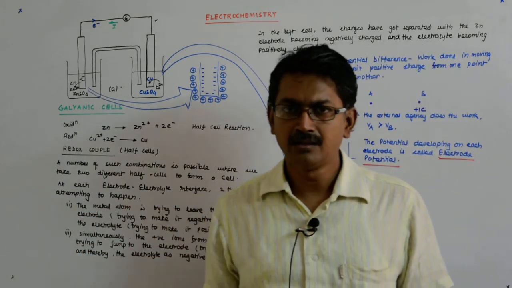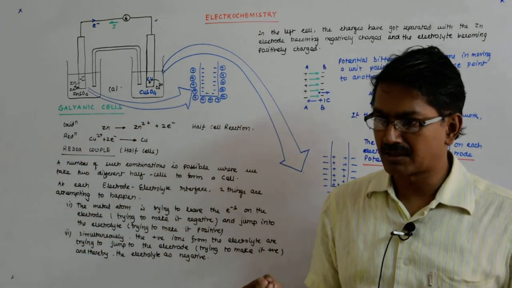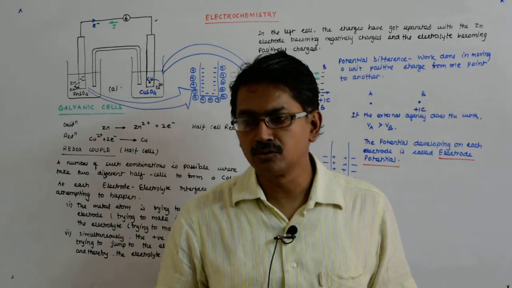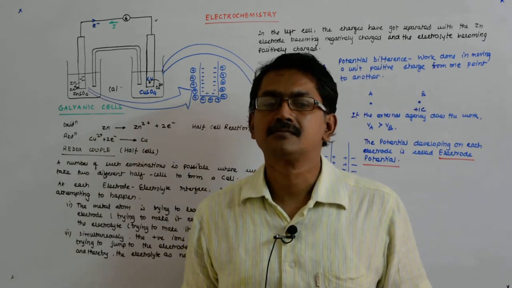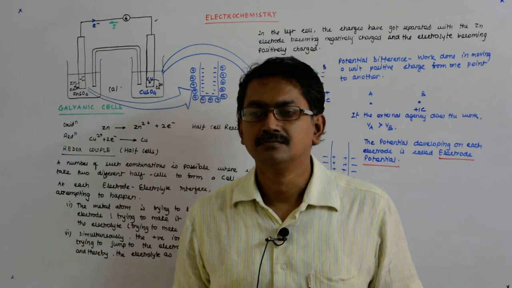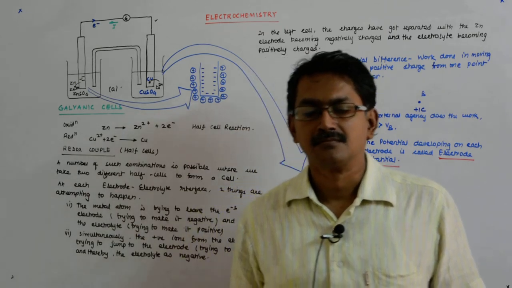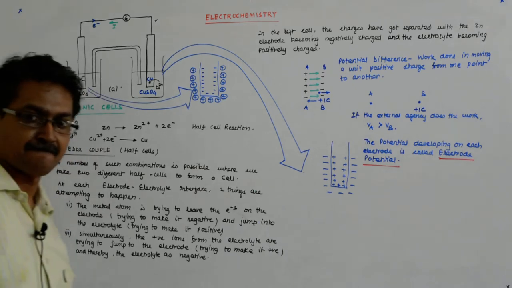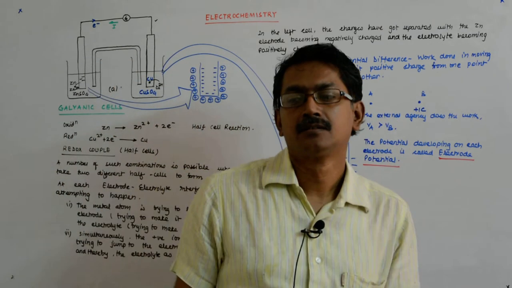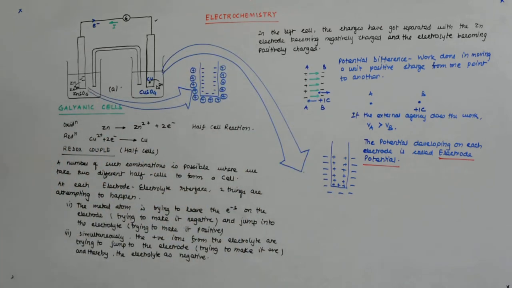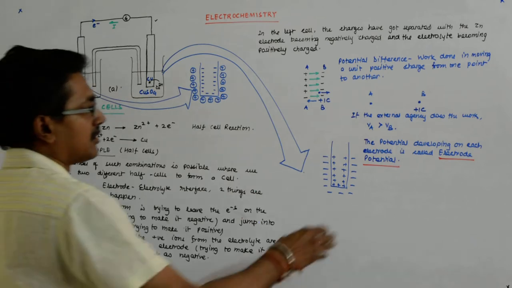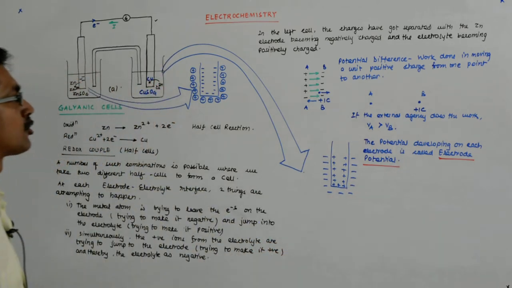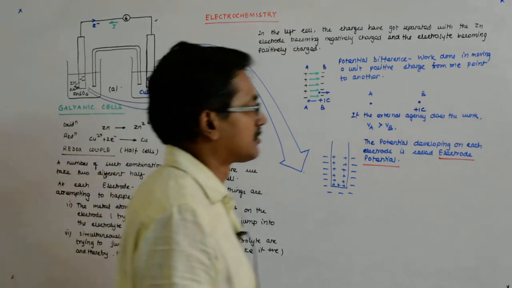Okay, if something with a higher potential energy of the electron comes in, then it'll force the zinc to drink the electrons. Right? So it goes like that. Then again, it depends which has a higher potential. So it comes from that atomic structure, right? Now this potential is called the electrode potential. Okay, this separation of charge.